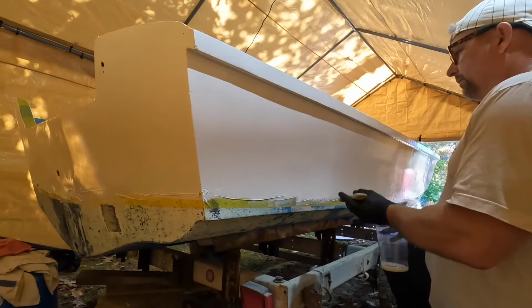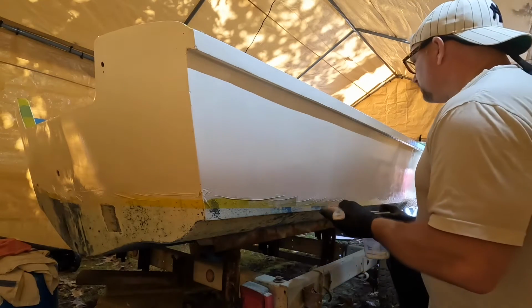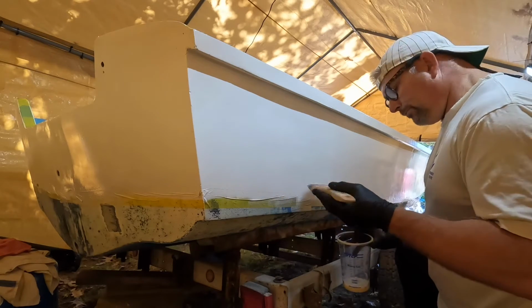It'll turn into what the rest of it looks like, and it'll flatten out as it dries. That's what's been happening on the first 2 coats. And I'm going to continue all the way around the boat doing the same thing.